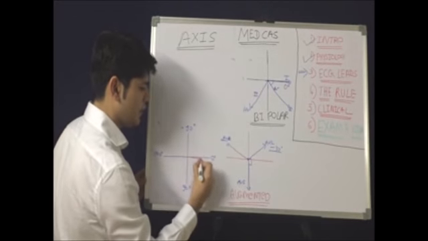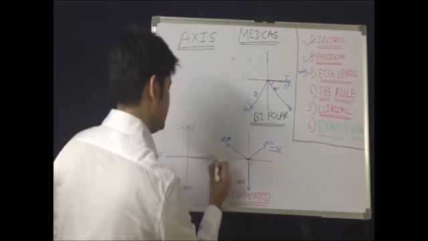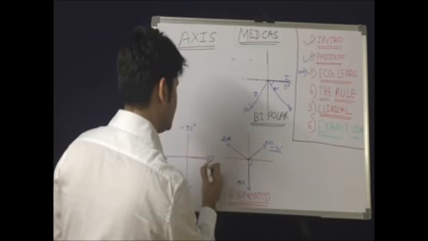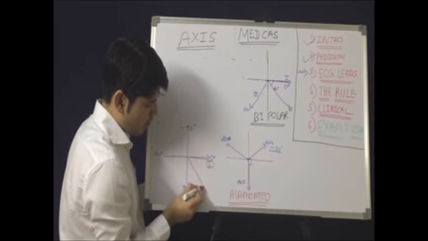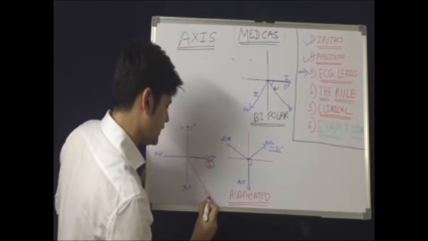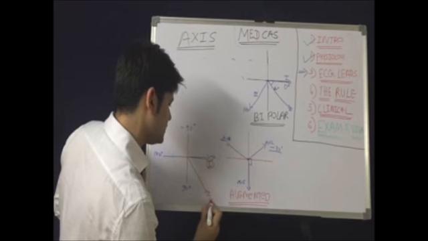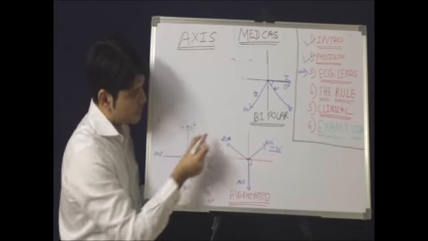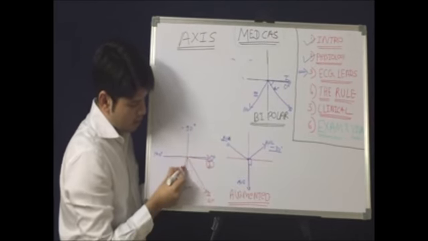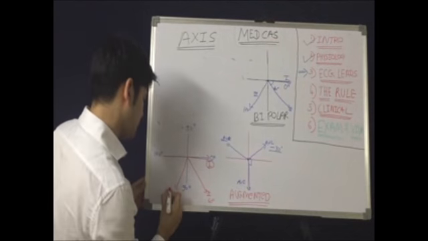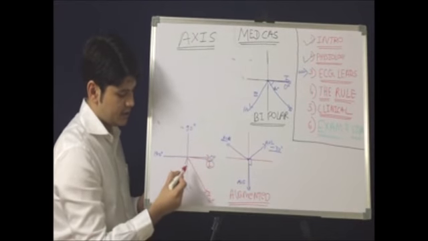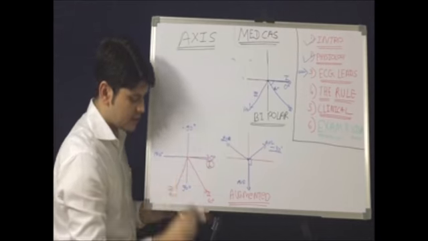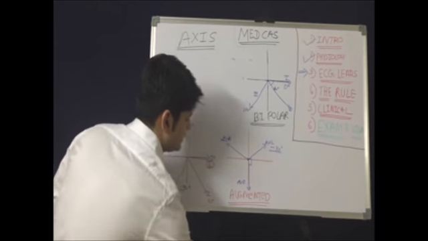So this is lead 1, fine, at the 0 degree. So lead 1 is here at the 0 degree. Let's draw lead 2 at the 60 degree. Let's draw lead 3 from here. It's lead 3 at 120 degree. So lead 1 at 0 degree, lead 2 at 60 degree, lead 3 at 120. Okay, now let's put the augmented leads on this graph.